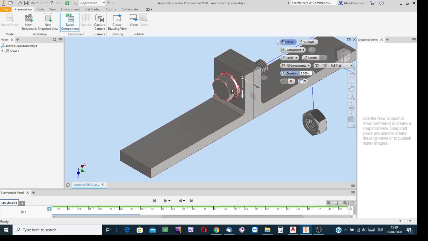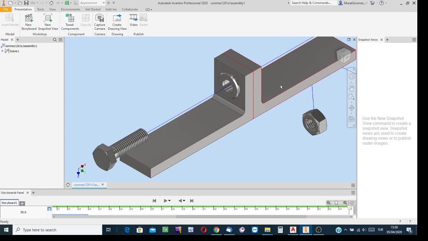Select the component option, and then indicate the component, and then hold the arrow. Okay, this arrow, because I know that first the bolt is to be taken away, moving it in the direction of the longitudinal axis. Okay, take it to the outside, and then click on the OK button. Why? Because I'm going to change the camera setting.